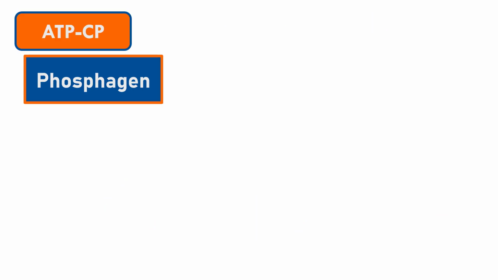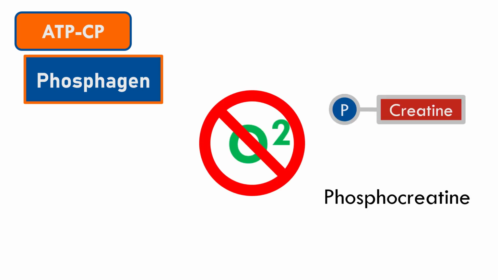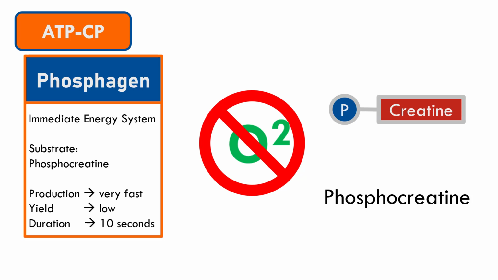So the first one is the ATP-CP, also referred to as the phosphagen or immediate system. This is an anaerobic environment, and the only substrate used in this is creatine phosphate or phosphocreatine. And yes, this creatine is similar to the creatine supplementation of creatine monohydrate or the different types of creatine, but same thing, it's stored in the muscle. And what this does is it produces ATP extremely fast. Very low yield. So for every molecule of creatine, you're getting just one molecule of ATP.